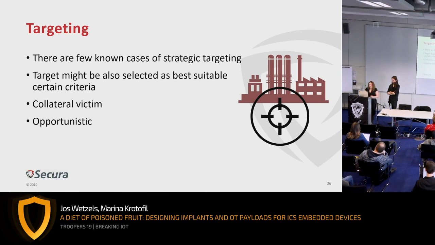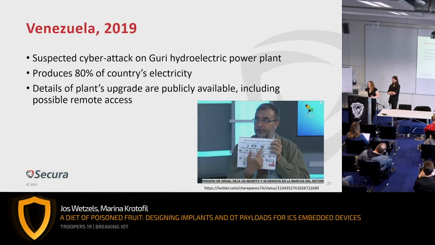There is the collateral victim, which is exactly related to third-party victims. If the attacker gets into a subcontractor, then whoever is a customer of that subcontractor will be compromised. So you are a collateral victim. And there is opportunistic targeting: well, that server is just looking at me from the internet. I guess I go there.